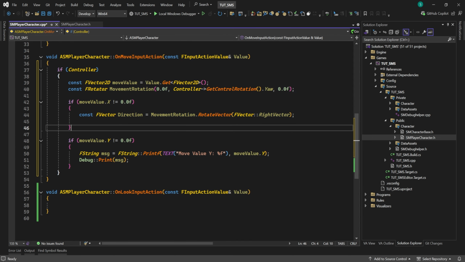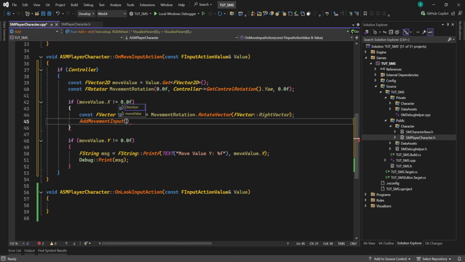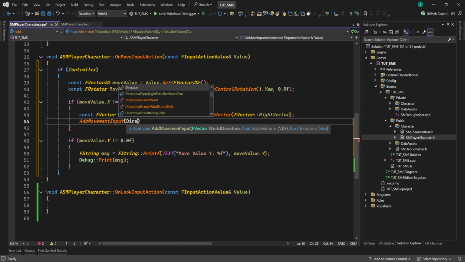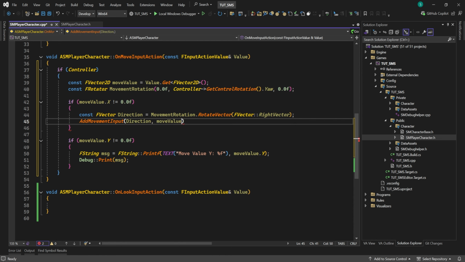That's why we are using a prefixed FVector static function, where it will automatically get a relative right vector of the movement rotation, which actually will point to the player controller. Okay. Then we got the direction. Now very simply we use AddMovementInput, and there you can see Direction and MovementValue.X.